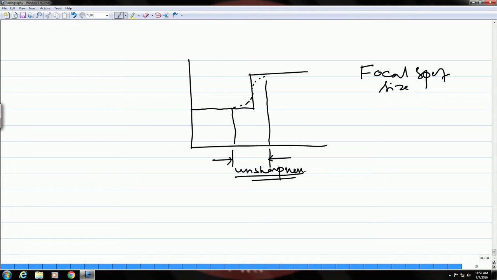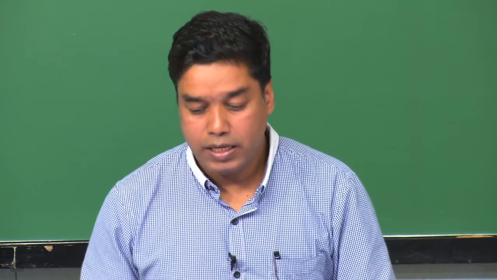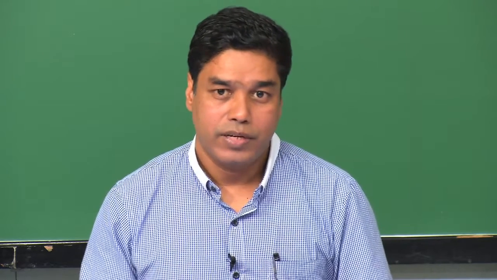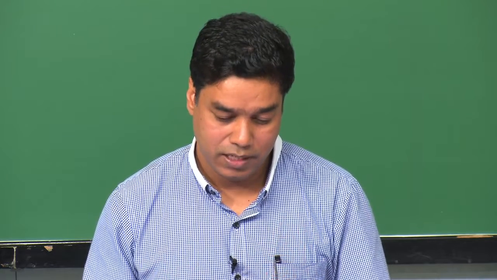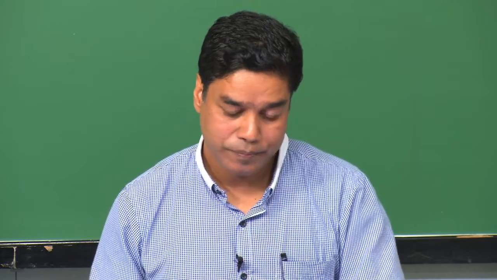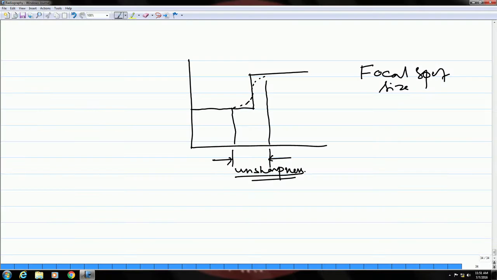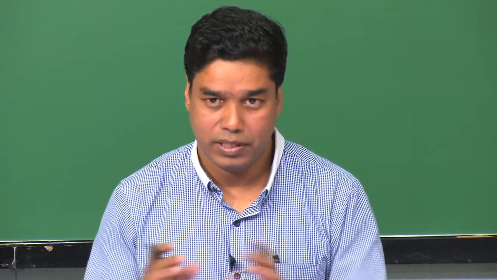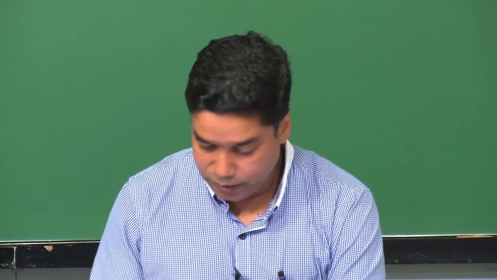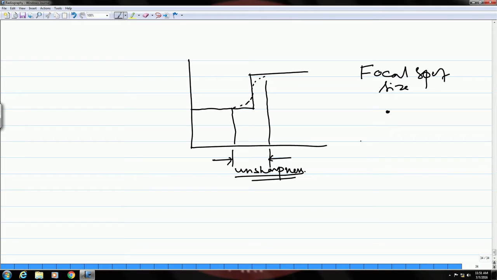So, X-ray machines come with a focal spot which has a finite size, and it is not a point source, right. So, when you have a focal spot with a given size, it will act as multiple point sources. Okay. So, if you have a point source like this, then you know that there is only one X-ray source from where all the X-ray beams are coming out, and they will go through the sample and produce the shadow of the sample or the image that you see on the X-ray film. So, if this be the point source, and let us say you have an object like this and there is a feature like this on the object.